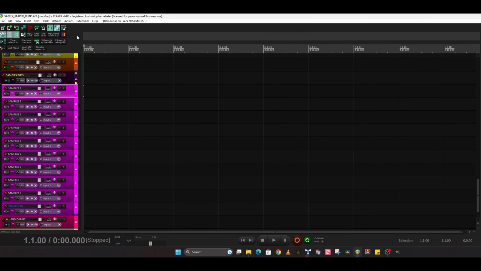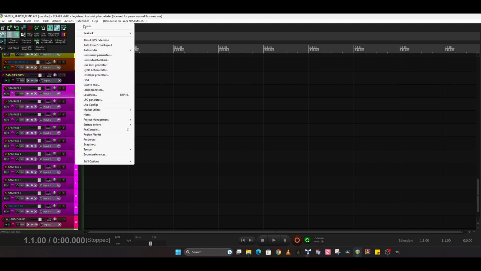Reaper is very flexible, as we've already established. The thing that really stands it apart from a lot of other DAWs. It can be whatever you want it to be. We achieve that mainly through the extensions. This won't show up until you have downloaded both SWS extensions and Repack. When you have, the extensions will show up, and then go to Repack and do what I'm about to show you.